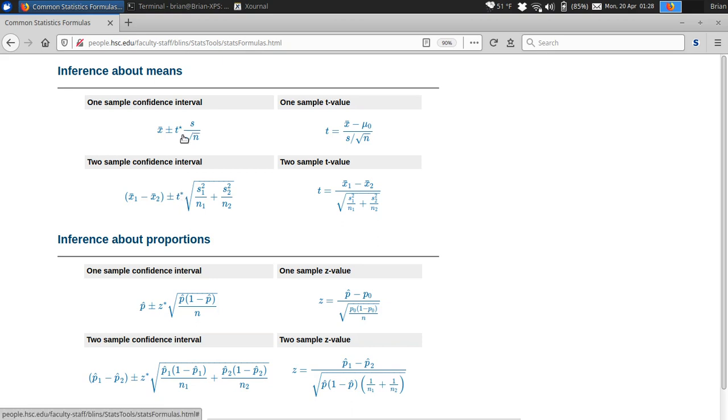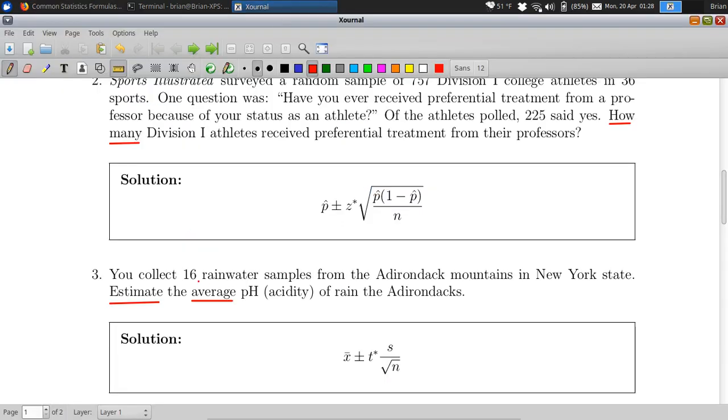Do I have one or two samples? Going back to the question, notice it says 16 samples, which is a little confusing if you're thinking 1 and 2 samples, but we're using the word sample here slightly differently in this context. It's 16 individual observations that make up one group, right? So it's really just one sample with 16 observations, just phrased differently. Okay, so we're doing a one sample confidence interval because we're estimating for the mean.